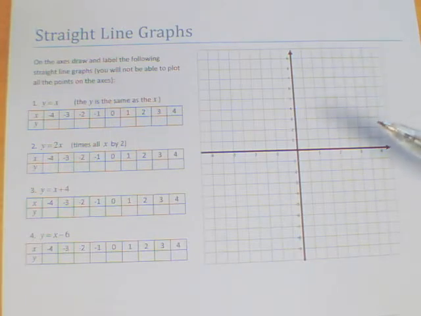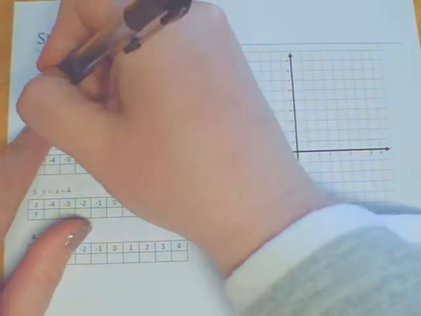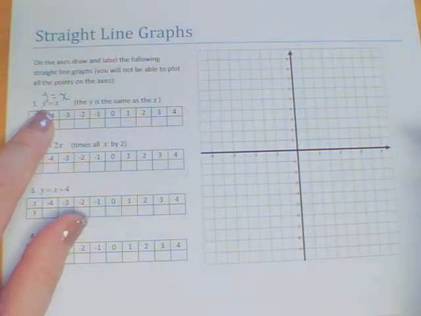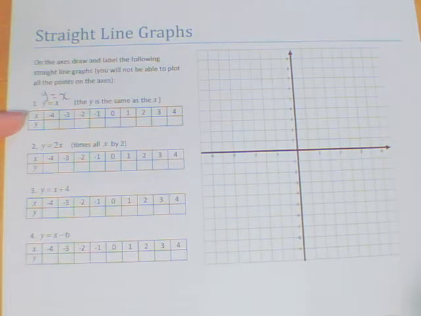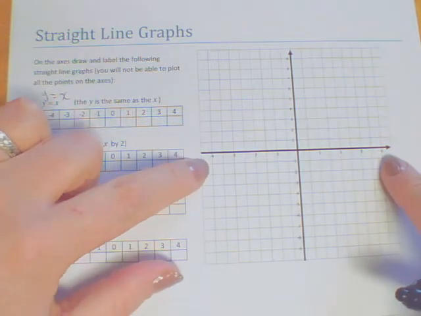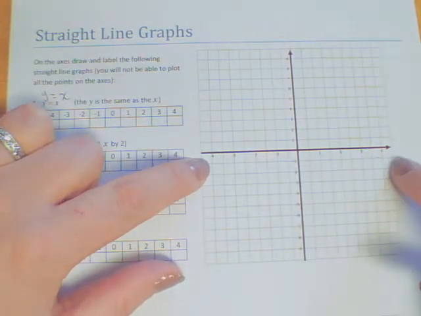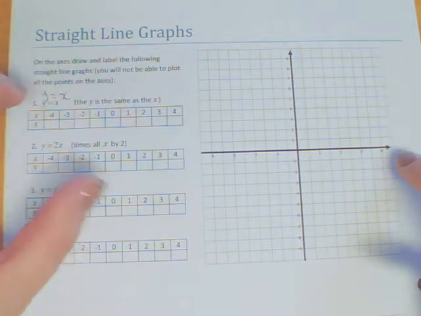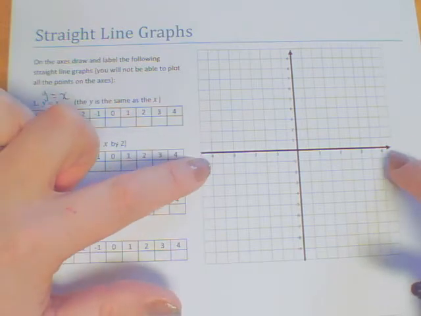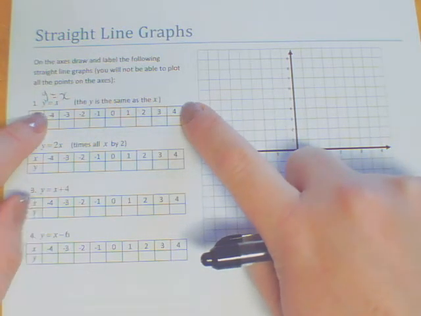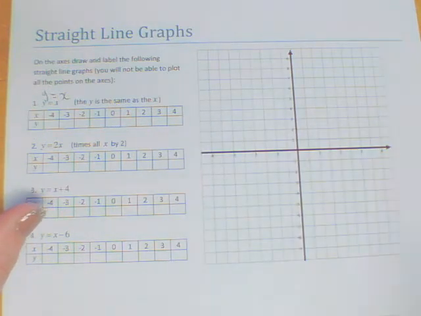So when you get given the question, it will tell you an equation. So this one here says y equals x. Okay, that is the most basic straight line graph that you can have, and you may or may not get given one of these tables. If you're not given this table, it's really easy to draw. So these numbers, -4 up to 4, are the same numbers that are sitting on my axes here across the centre. Okay, so all I've done is a two-line table with those numbers in. It is that straightforward. So if this said -5 to 5, the numbers that would go in here would be -5 up to 5. Okay.